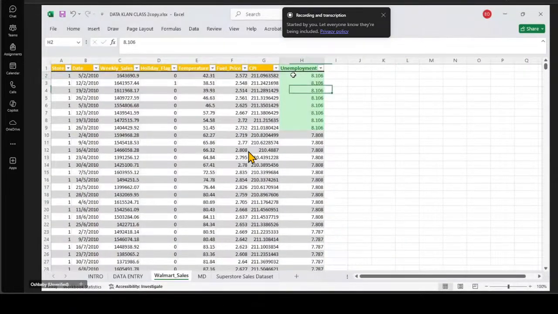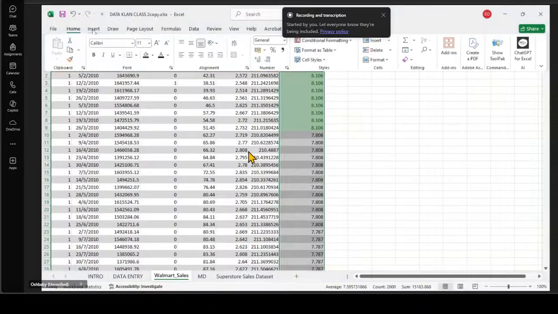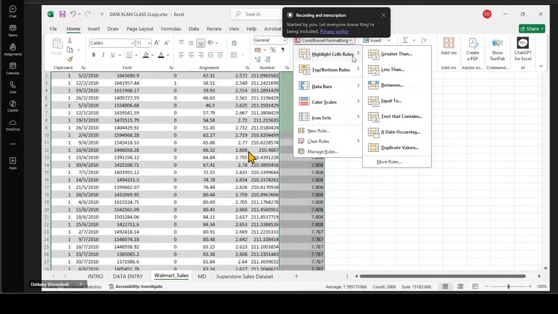So automatically, from doing this, I already know that once I see green, it's greater than 8. So now most times doing this is always you answering a question. If you're not answering a question, you will just be coloring your table for no reason. But it's answering a question.